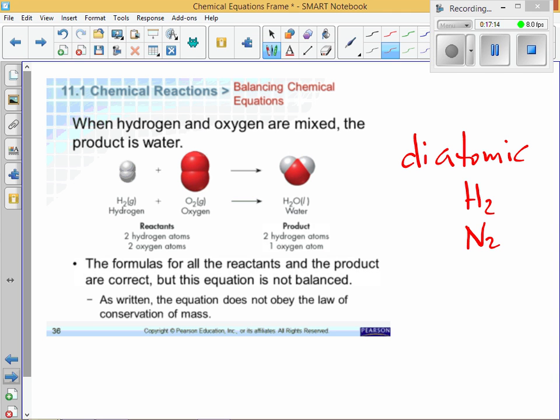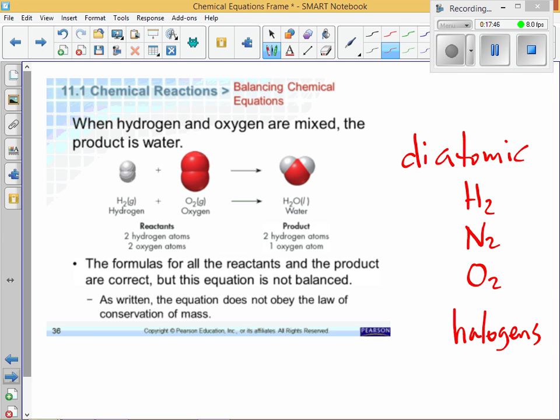Nitrogen in the atmosphere is always N2. It forms a diatomic molecule. Oxygen, again, always a diatomic molecule. And all of the halogens that we're going to be using. What are the halogens? Group 17, right here. These guys, we always see F2, Cl2, Br2, I2 when they're by themselves. If they're in a compound, you may only see 1. But when they're by themselves, you're going to see 2 of them.